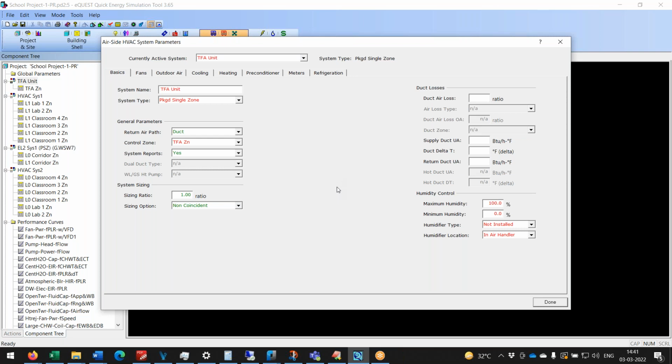Okay, so we have one doubt. Evaporator TR is equal to condenser TR minus compressor TR.